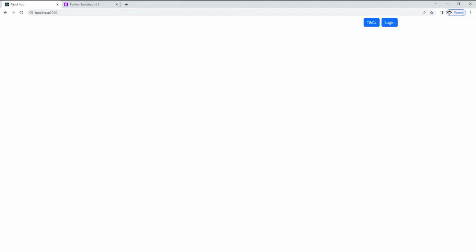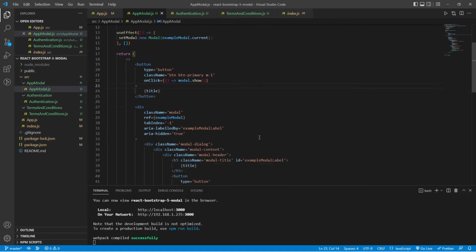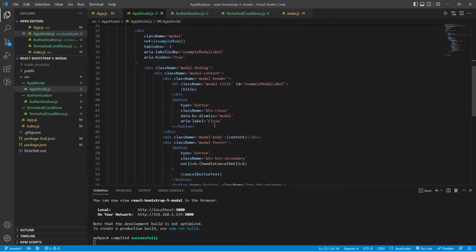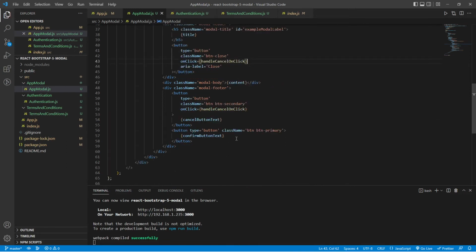Back in VS Code. And where we've got the modal close button in the top right hand corner, which is this one here, we want to also add the on click handler. So copy that, and then we can get rid of again the way that Bootstrap is currently closing the modal. We paste that in, and then we want to look at how to close the modal when we hit the confirm button. So we're going to create another function for that.